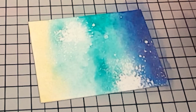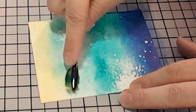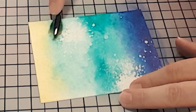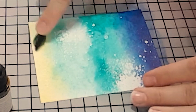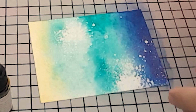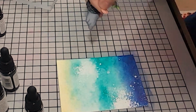So I am wondering if we might want to put just a little bit more. Kind of just wanting to blend up a little bit in here a little bit more. So play with it until you like it. I think that will work. Okay, so now we've got our background ready to go.